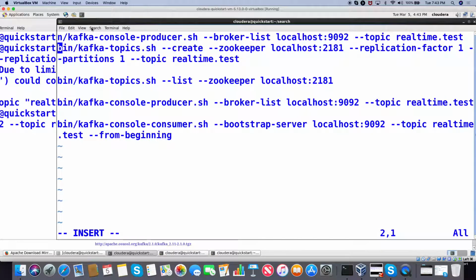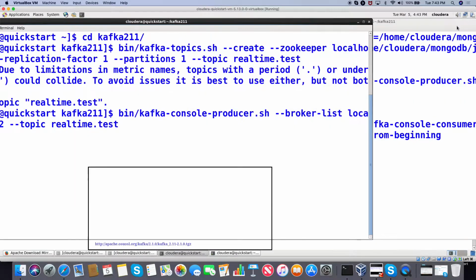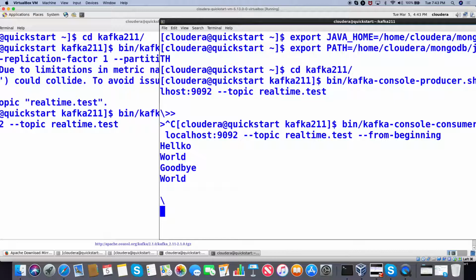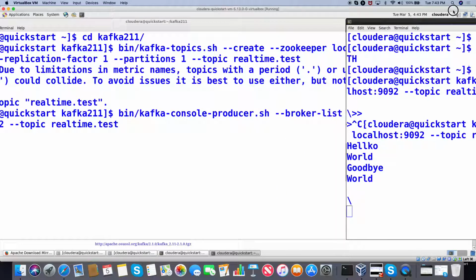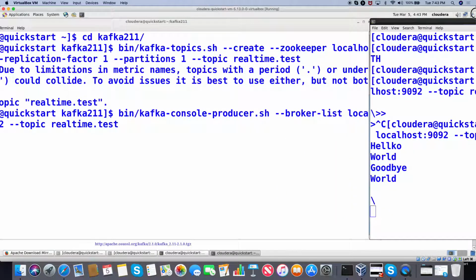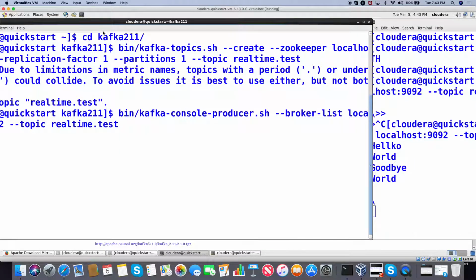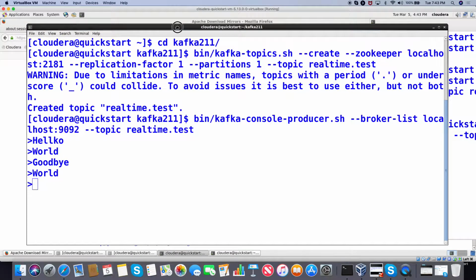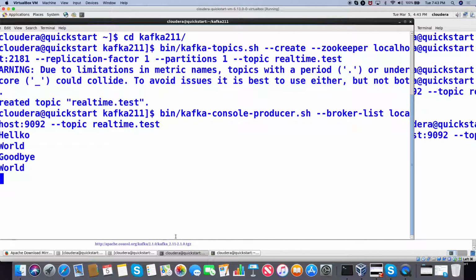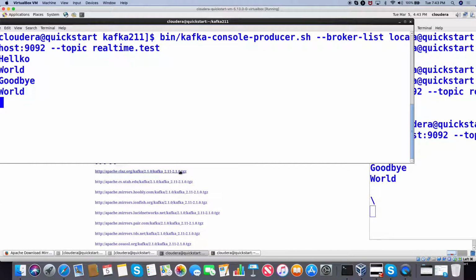And this is your Kafka consumer. Let's move it to the right side. Right? And if suppose we are typing, how will I show you both? Okay. So now I'm going to write here, hi.